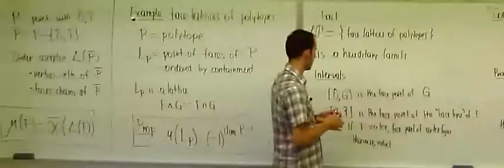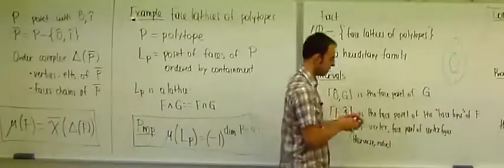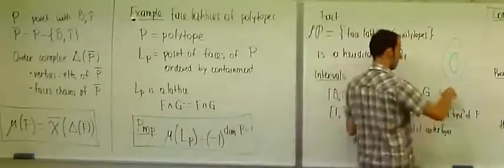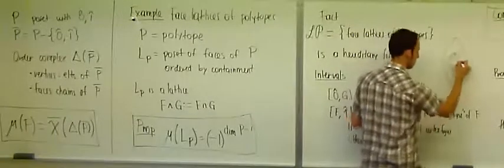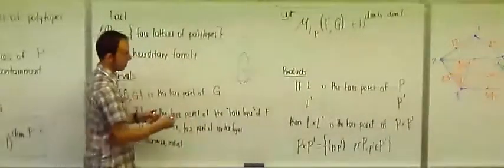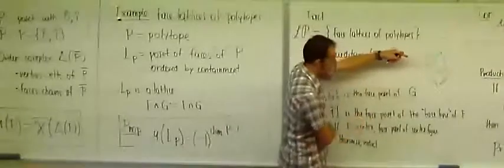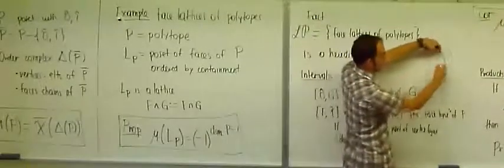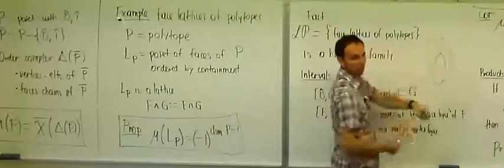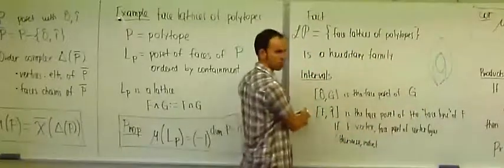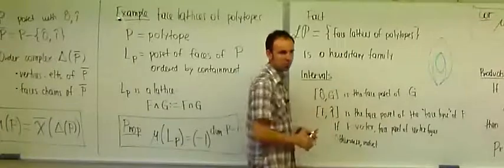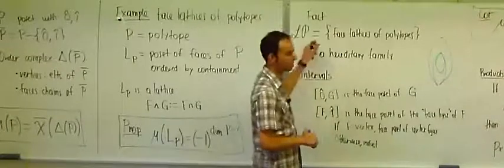Okay? And what I said is, first of all, if this thing is the phase poset of a polytope, then this thing is the phase poset of a polytope by the first property. And now, given that the blue thing is a phase poset of a polytope, then by the second property, if you go from anywhere to the top of that guy, that's the phase poset of a polytope. And so the combination of these two is that any interval is in the family. Okay?